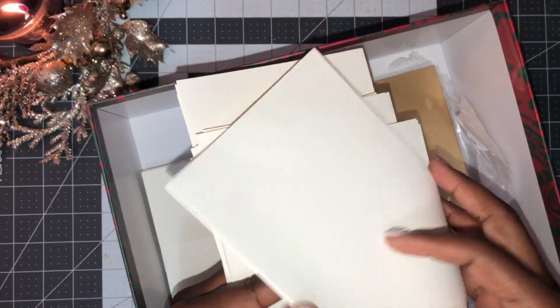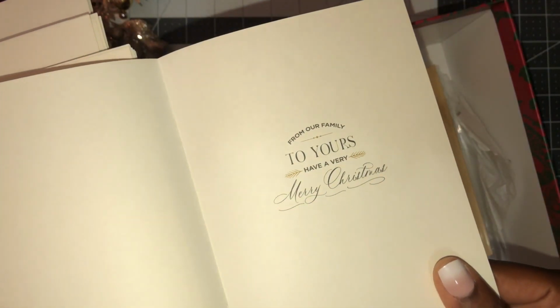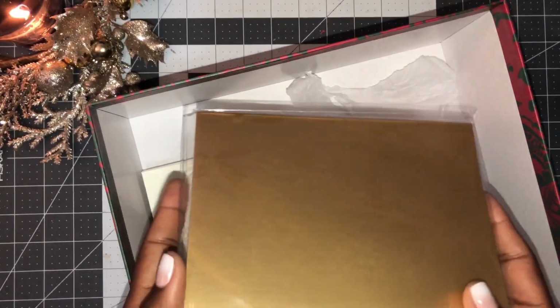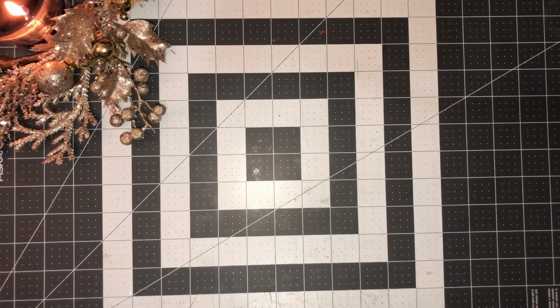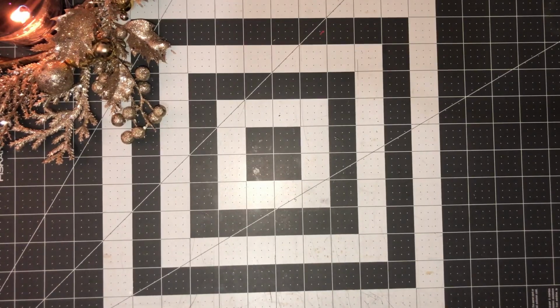Sentiment inserts. Sorry, I'm just trying to get one open for you to give you an idea. So now we pretty much just sign your card. Like seriously, you don't even have to stamp inside or anything. And then of course matte gold foil for your dies or embossing or whatever you want to do. So anyways, today we are going to make 3 cards.